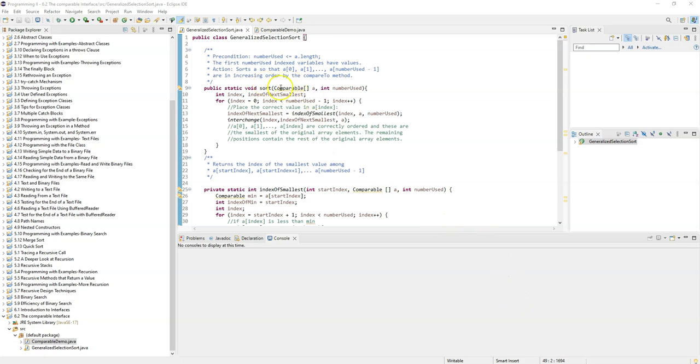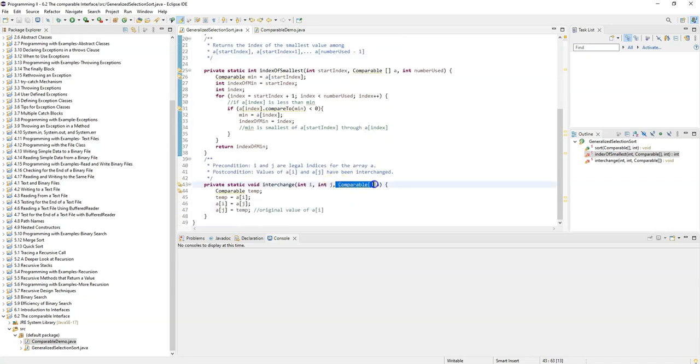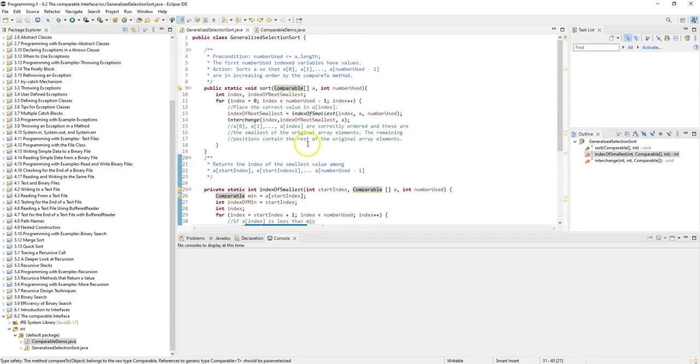And here we are looking at our generalized selection sort. You can see, of course, here we are using the Comparable interface. It's right here in our sort. So we are using a Comparable array, and that's how we are going to implement the interface. Notice we don't have to say implements or anything up here because, remember, this is part of the Java language, so we don't have to use a special addition here because it's part of java.lang. And down here, you'll again see that Comparable array being used, because we are trying to replace anywhere it said double with Comparable. And of course, you'll see Comparable temp, Comparable min. We have our compareTo methods, which are doing the actual comparison. And that's really all you need to do, just change those out to make this generalized selection sort.